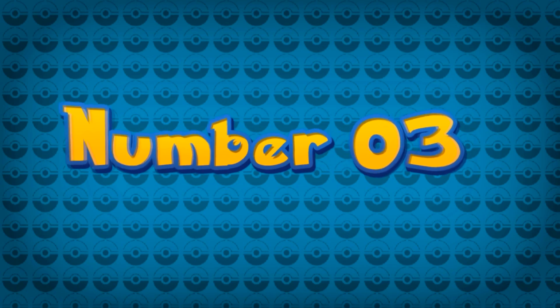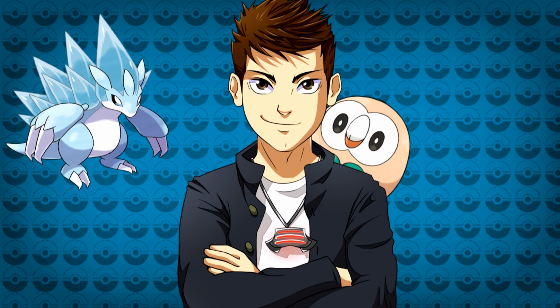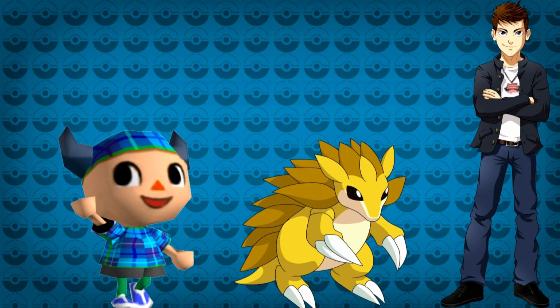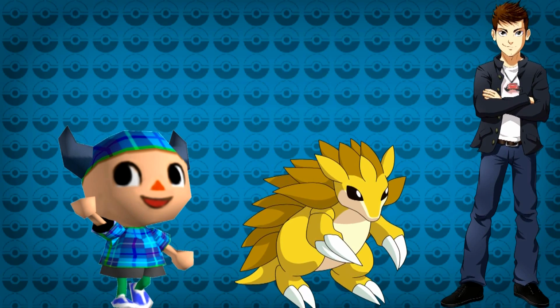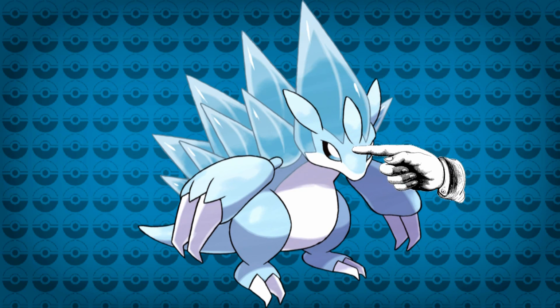Number 3. Sandslash. I never really thought making Sandslash out of ice would look the greatest. I mean, if someone came up to you and said, hey, let's make Sandslash an Ice Steel type, before Alolan Sandslash was out, you'd probably think, wait, who are you?